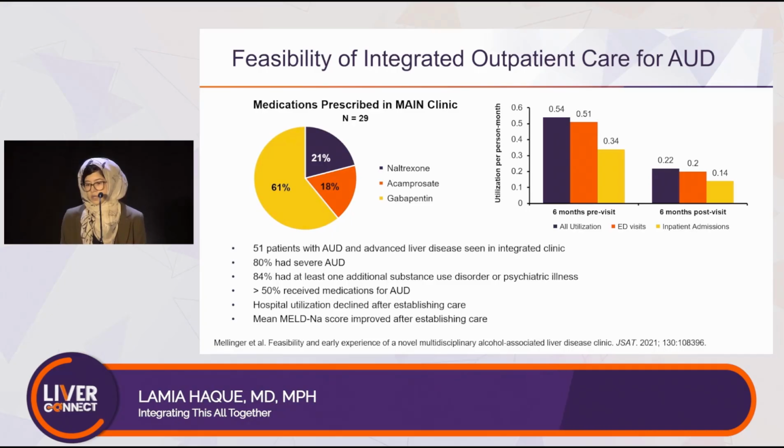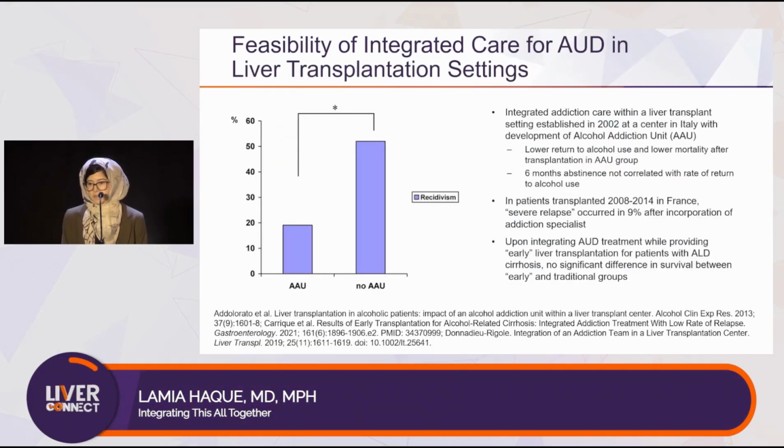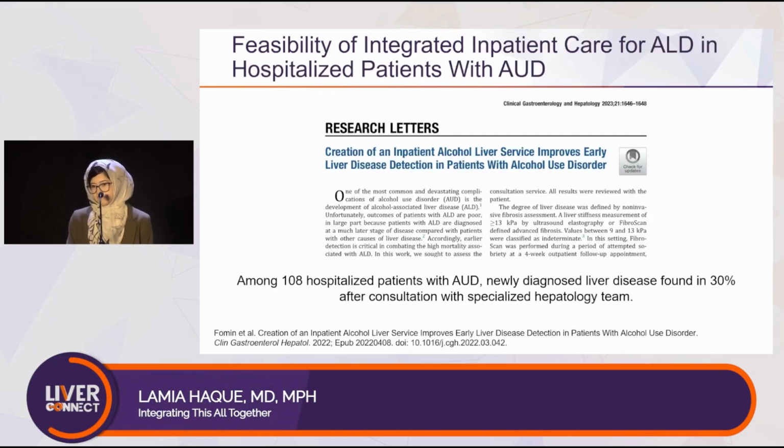And patients overall were using the emergency department less, had fewer admissions, and had improvements in liver tests with receiving treatment for their alcohol use disorder. This sort of integrated care model was actually shown many years back in a transplant clinic in Italy, where an addiction treatment provider was integrated into a transplant program, and they found that there was less return to alcohol use after liver transplant. So just highlighting that this concept has been in place for some time, and that newer studies have also shown similar outcomes. Many of these studies measure alcohol as self-report, which has been the gold standard in alcohol research anyway, using various validated methods. But nowadays with biomarkers, I think the research landscape is shifting, and hopefully future studies will also use biomarkers to give us a little bit more robust information.